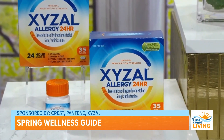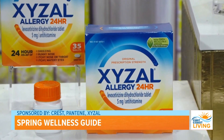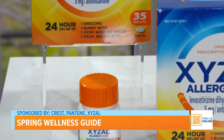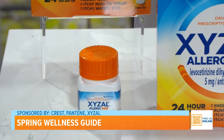Last but not least, if you suffer with allergies — the start of spring and warmer weather mean allergy season for a lot of us, and that can majorly impact how you feel and how you look: the sneezing, runny nose, itchy watery eyes and throat. So if that's you, I highly recommend picking up Xyzal. It helps so much by giving you 24-hour continuous relief so you can feel and look your best all day. What makes it so unique from other allergy medications is that you take it at night to relieve your symptoms while you sleep, just like your skin care regimen. So you just wake up feeling refreshed and ready for the day, when pollen levels are actually at their worst.